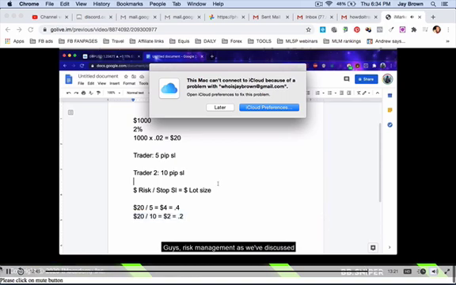Guys, risk management, as we've discussed, is crucial in this industry and is going to determine profitability. Please, please, please take this seriously. Please get in there, whether you are determining your risk based off of your stop loss, or whether you're determining it based off of your lot size. Keep in mind, risk to reward is very important and crucial when executing your positions.